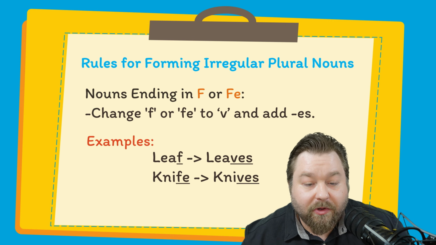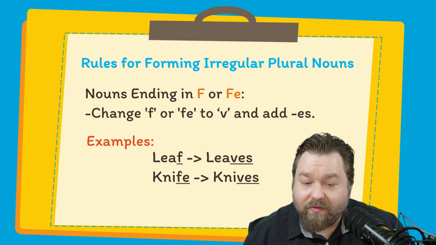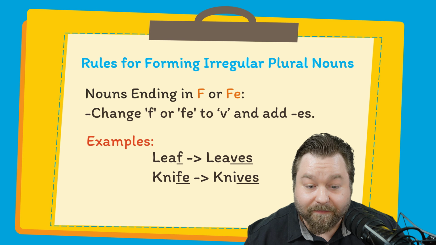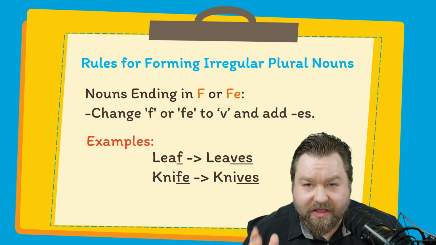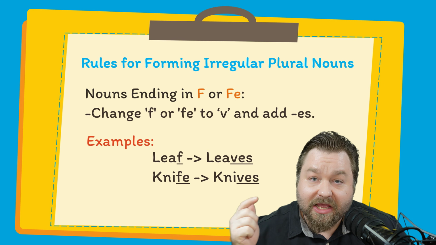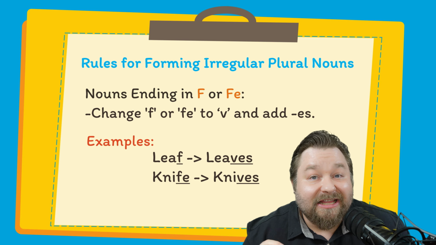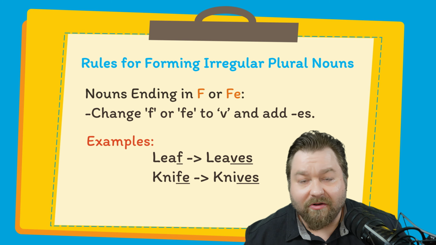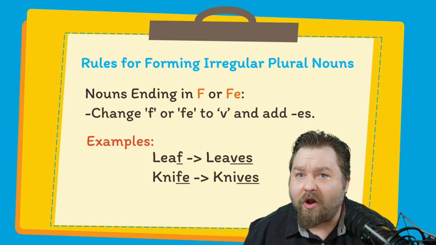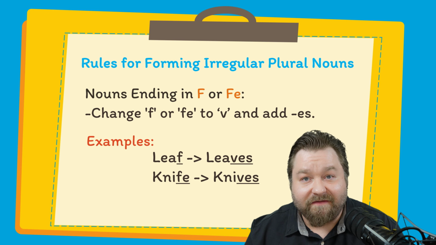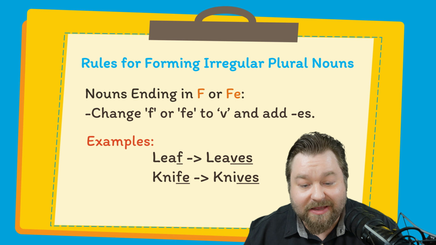So let's do this. The first one, rules for forming an irregular plural noun for nouns that end with the letter F or FE. Okay? So when it happens like this, you're going to change the F or FE to a V, and then you're going to add ES. For example, leaf becomes leaves. Not bad. All right. See, a lot of these weird ones you've probably already seen, okay? So this shouldn't be too hard. Knife becomes knives, v, v, right? The FE becomes VES. We're doing okay. See, one down.